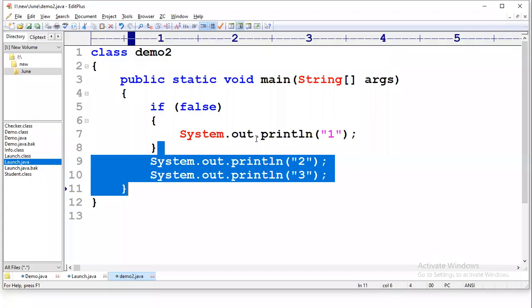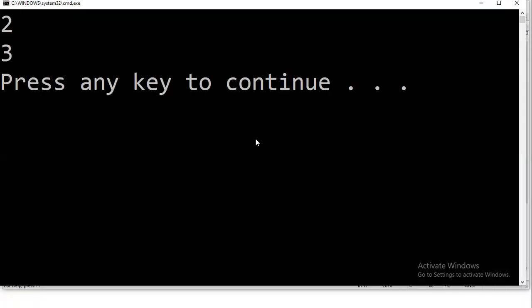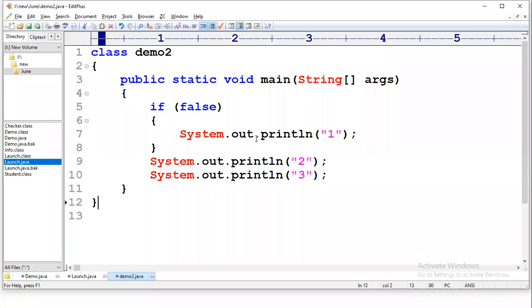That's why if I compile and execute, see the output: output is 2 and 3. I want you to take this screenshot by writing output is 2, and it is 3. Please take this screenshot.